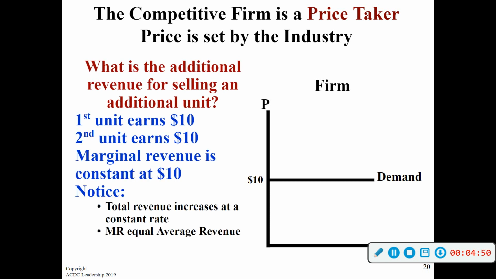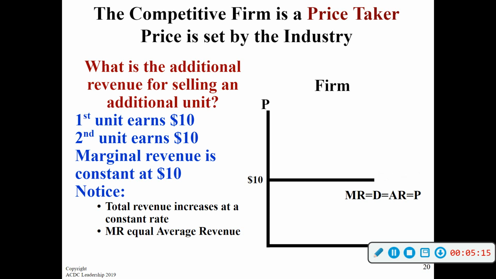The reason that we refer to that price as marginal revenue is, remember, it's the additional revenue for each new unit sold. Well, if the price is $10, you're going to get $10 for the first one, $10 for the second one, $10 for the third one. Marginal, add 1, look for the change. So that's the additional revenue you're going to get from selling each one. If we produce pizzas and we sell them for $10, you're going to get $10 for every single one. That's your marginal revenue equal to the price.